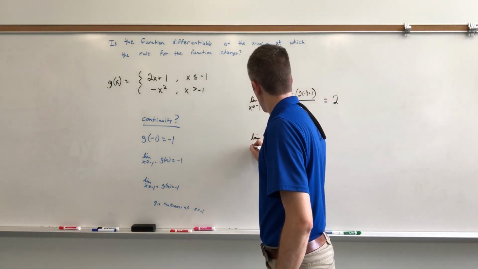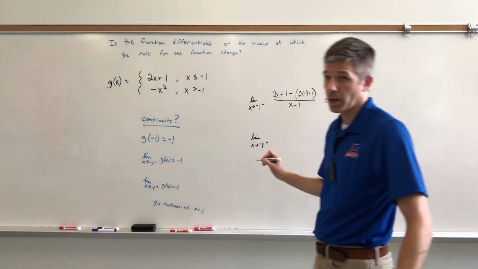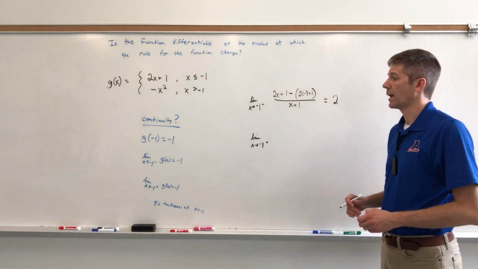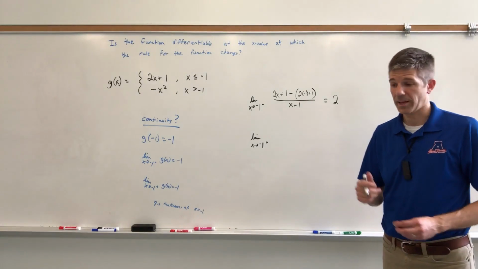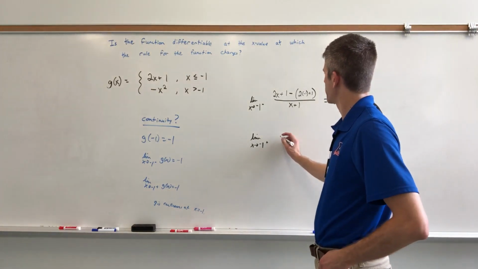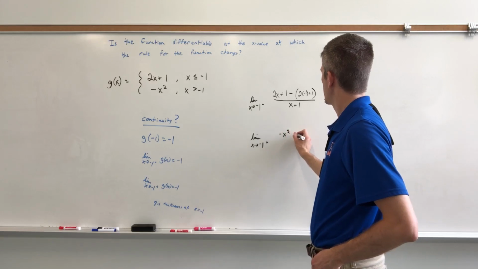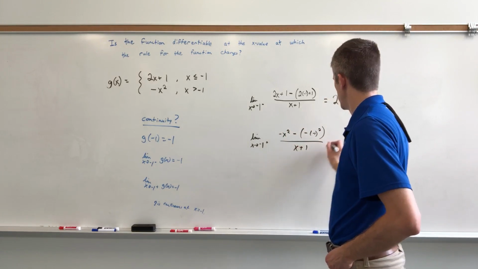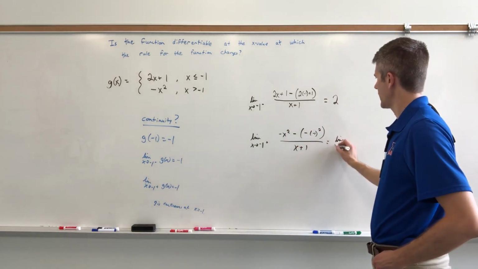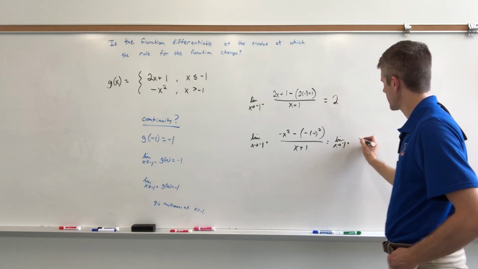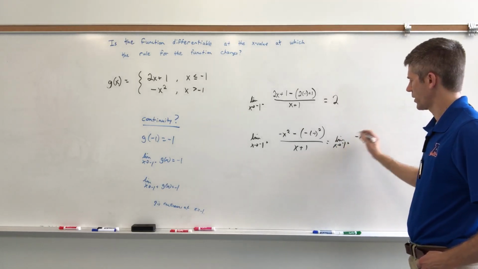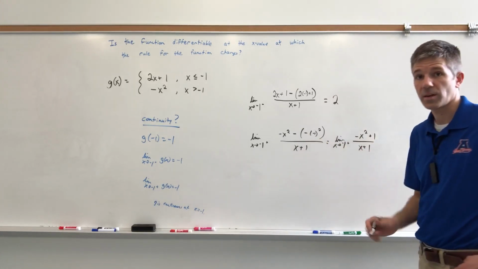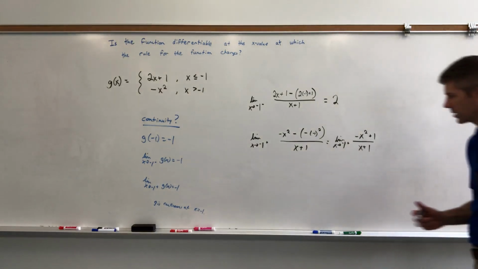Limit as x approaches -1 from the right. By the time we're done, if we have the same number on both of these, then we're going to have a function that is continuous and is differentiable at that point. So let's see, -x squared minus -1 squared all over x minus -1, and that gives me, the limit as x approaches -1 from the right of -x squared, that is -1, so we have plus 1 here, and then x plus 1 here. Ooh, fun stuff. We're going to have some factoring to do. We'll bring it down here.